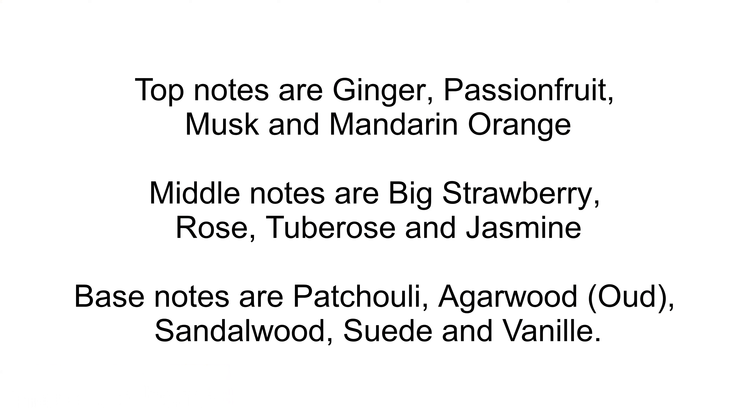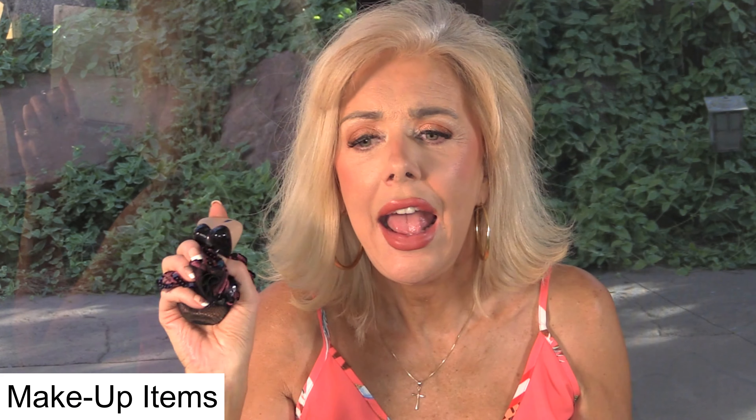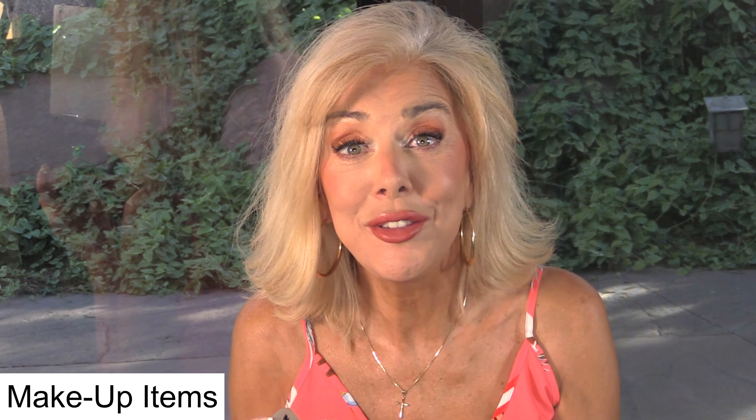This other one I have to admit I bought for the packaging because it's so cute. It's Betsy Johnson Tutu and it is quite masculine. You can really smell the ginger when you first apply it. I didn't smell as much mandarin, which I would love. You get a lot of patchouli, sandalwood, and suede, which makes it more masculine. I actually used this up in my vacuum cleaner — I open it up and spray it on the filter and sponge, and when you vacuum, for some reason a heavy masculine scent smells beautiful in the house. I would sometimes think I don't want to waste it on the vacuum and put it on myself, but nope, it did not agree with me. But it smells beautiful in the room, and I've found that with several other very heavy masculine perfumes. So it's a great way to use up perfumes.